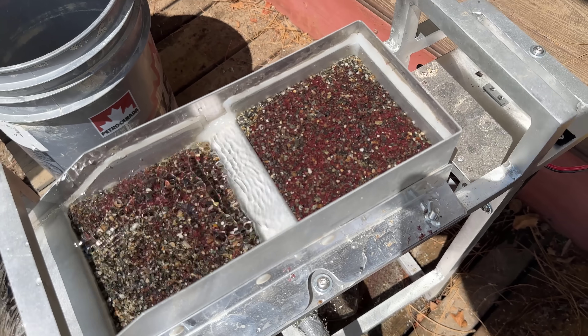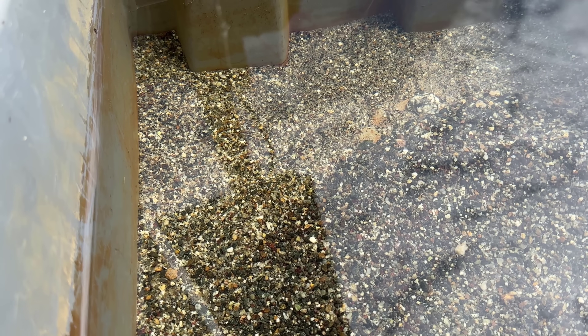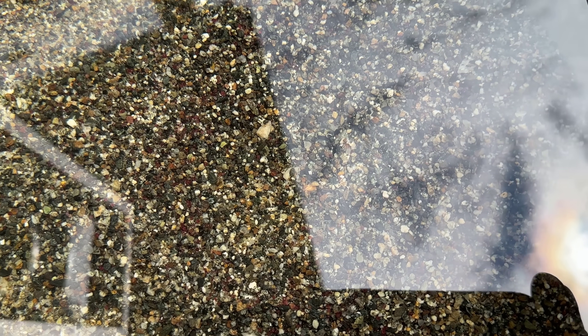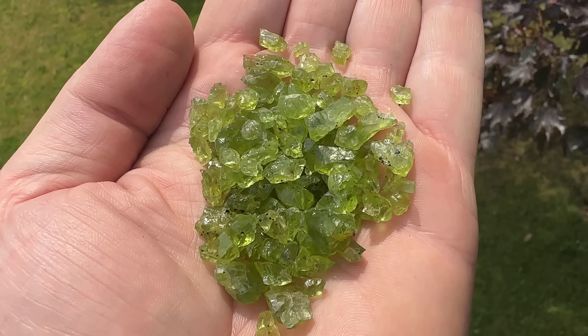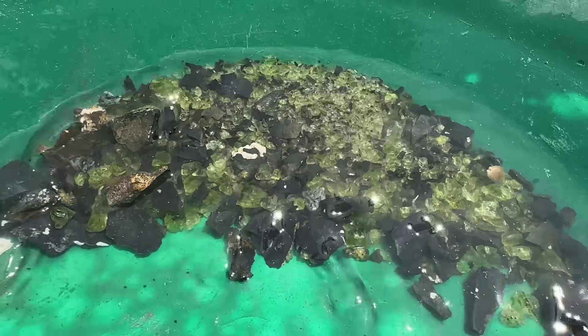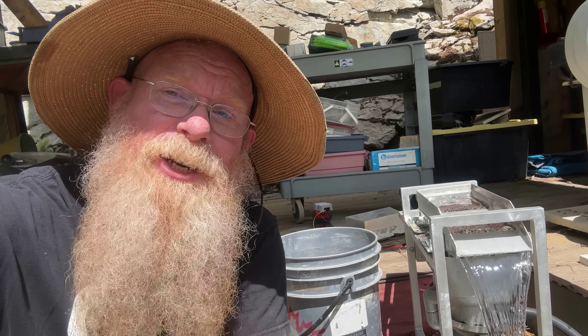While it works on garnet, let's hope it works on peridot. You can definitely see the difference between the tailings when I wasn't overloading it — it's got no garnet at all — and the tailings where I was pushing it hard, where it has some garnet in it. I will rerun all of this material. This worked unbelievably well for the garnet. The question now is whether peridot is going to do the same thing — is the differential between the olivine basalt and the olivine crystals, the peridot, enough to separate? The fact that this was separating the black sand and rocks from the garnet makes me think it is. But I need some crush before I can do that.